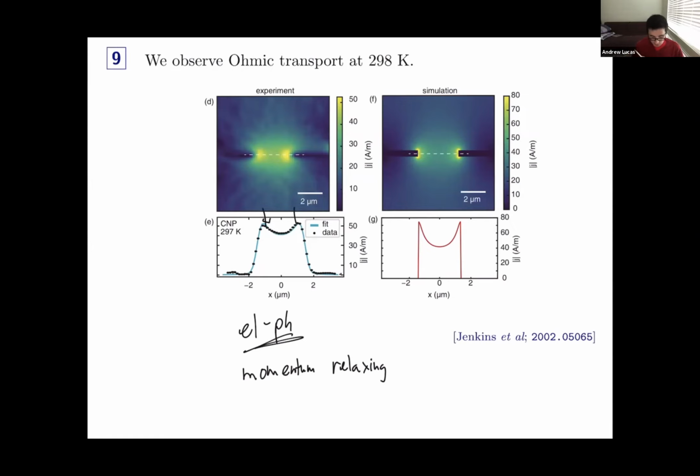Although this device is quite large compared to our spatial resolution, it turns out that spatial resolution smears the image out quite a bit. So this is a comparison of the smeared current profile, this is what you see in experiment, and this is what we believe the actual current profile looked like. It's far, far sharper than what you can image, but that's just life.